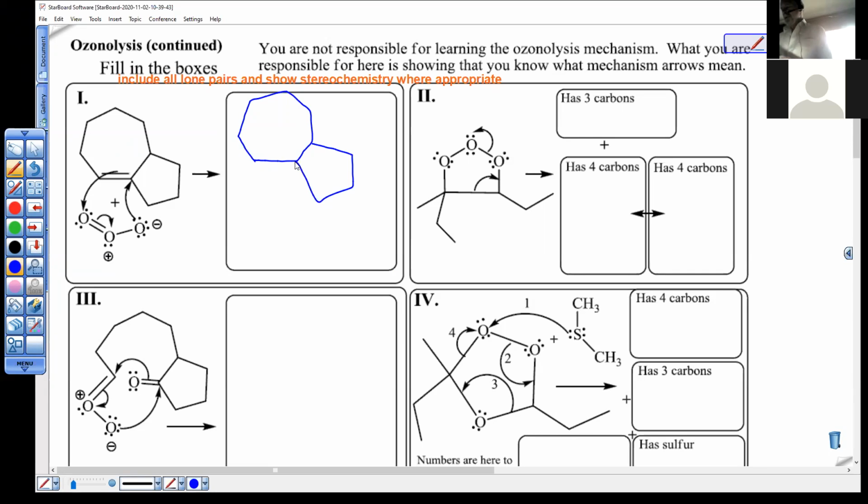Carefully copying that, and you get a new bond. Let's do our new bonds in green. And I want to see either wedge or dash. They have to match because that's what syn means. And what we have down there is an osmium attached to these two oxygens. No, it's not osmium. I got my reactions confused, didn't I? Ozone. There's the three oxygens. What would you get for that? About 1 out of 2.